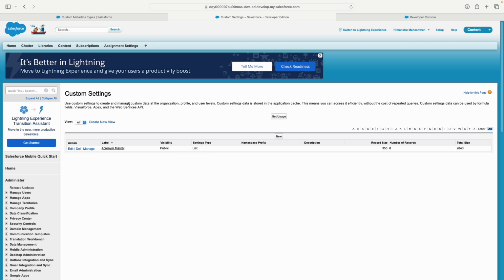So custom settings. First of all, why has Salesforce created two things? When do I need to access custom metadata, or when do I need to access custom settings? Why do I need to use both of them? Where should I use both of them, or where should I use one of them? And how does it differentiate? What is the benefit of using this versus that? Those kinds of questions are always there in interviews and in your minds, correct?